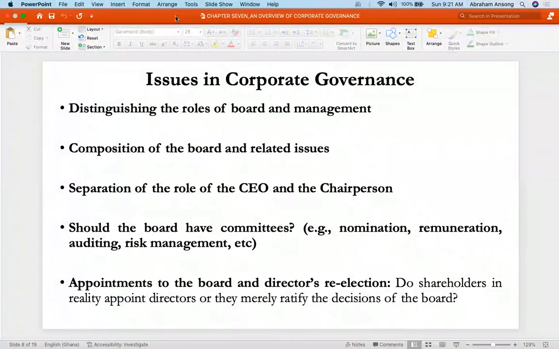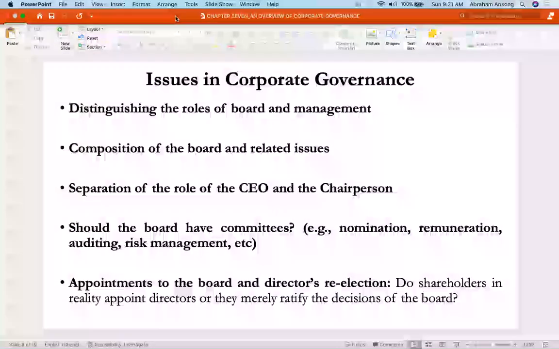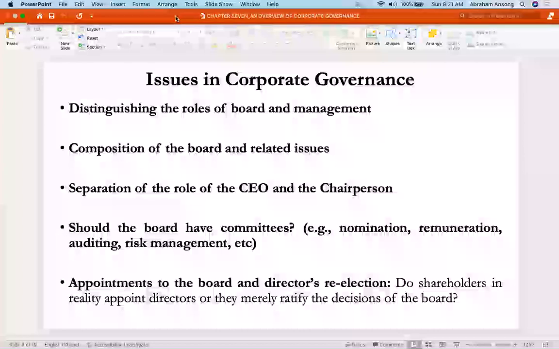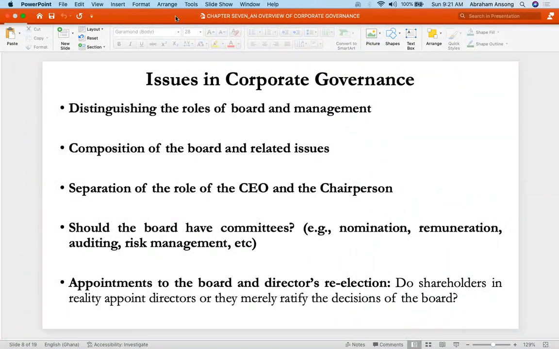So it's very true, though people also play that role. Based on your expertise, somebody like, is it Ishmael Janssen? Yes, Janssen was with Unilever, some top companies. And if you have followed the track record of that man, wherever he finds himself, the companies actually perform very well. So shareholders, for example, may be looking out for his name, whether he's a chair or part of the board of a particular company, because they trust his judgment and want to follow that. Others may be looking at, say, a popular pastor or man of God. The fact that he's a man of God means everything will be just and right, and therefore they will want to invest in that company and so on.